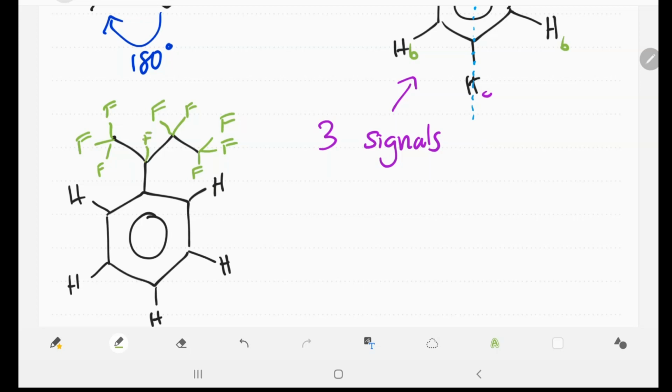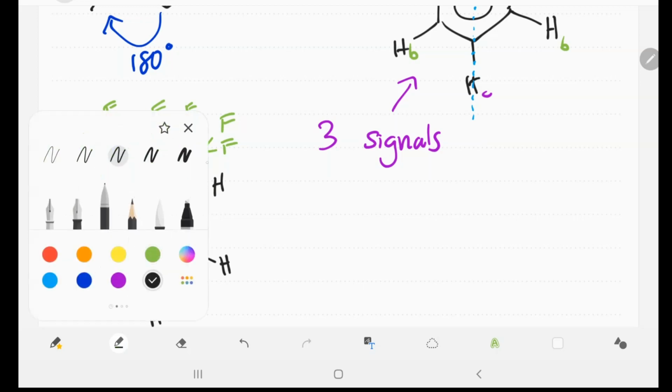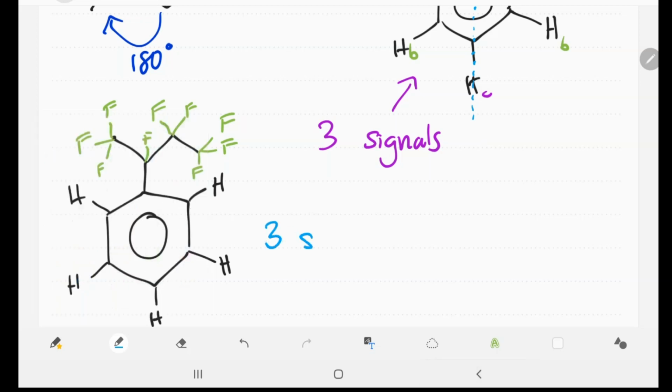One more. Okay, so no hydrogens up here. We are still only going to see 3 things. We're only going to have 3 signals here as well, unless we're using some super complex one that's going to see things from far away, but we're pretty much going to see 3 things here.